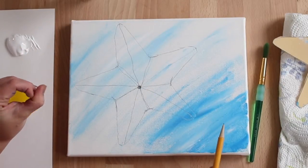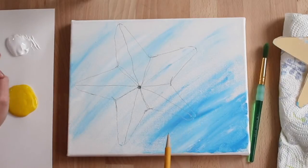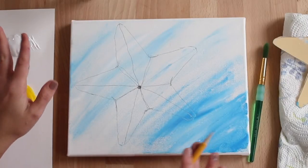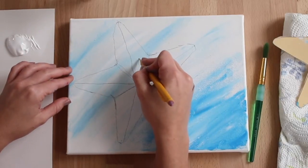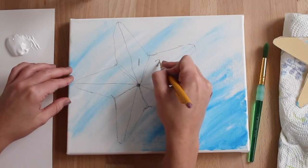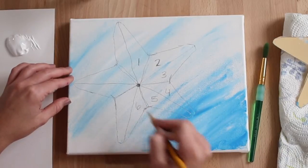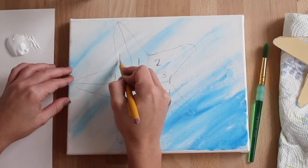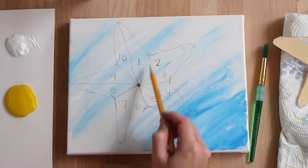Now, you are going to number them. Each little section that we've created will get a number. There are 10 sections. It does not matter where you begin numbering, but you need to go clockwise. So go like this. So this will be one. This section will be two. This will be three, four, five, six, seven, eight, nine, ten. So go ahead and number your sections one through 10. Remember each little section.